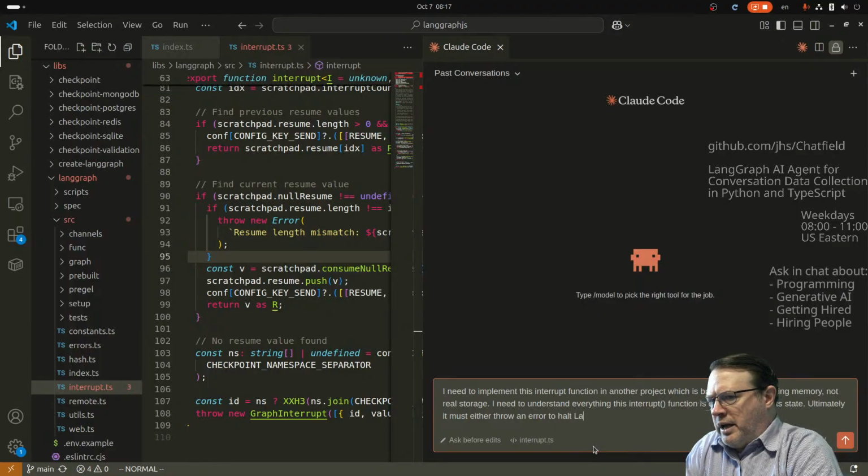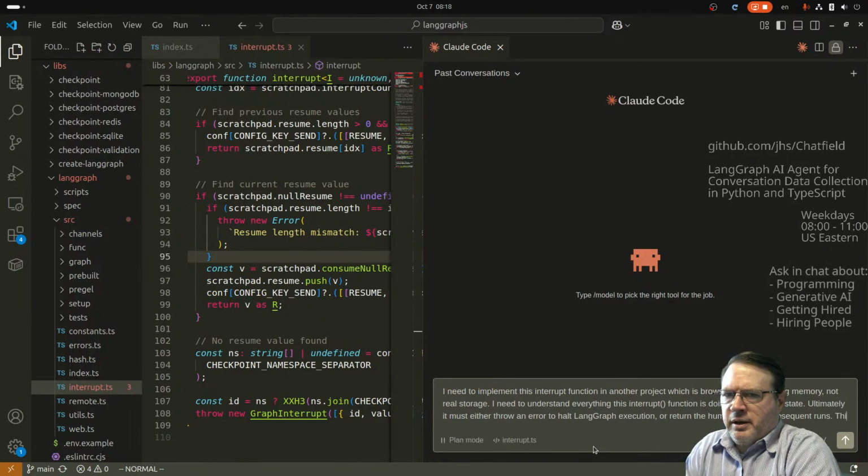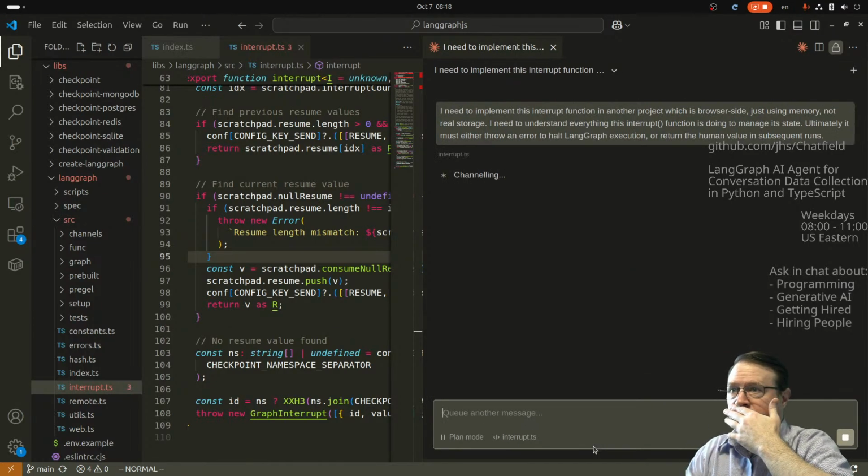Halt LangGraph execution, or return the human value in subsequent runs. Right. So what is that? Shift tab, ask before edits. Yeah, plan mode, and then think hard. I don't see how to run it in think mode, but that's okay.